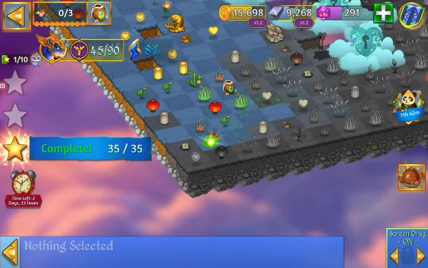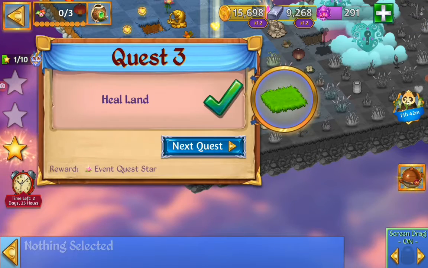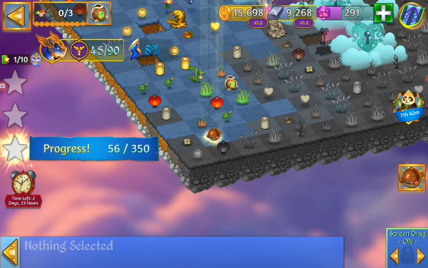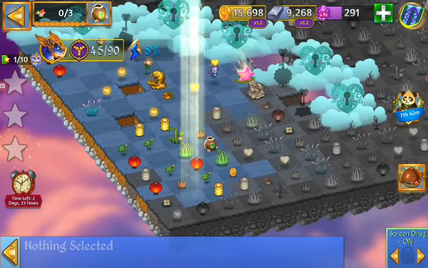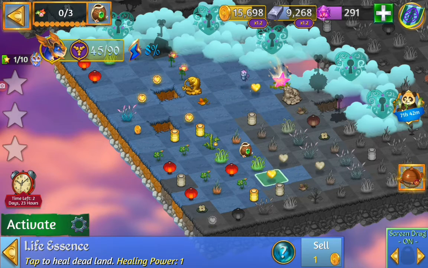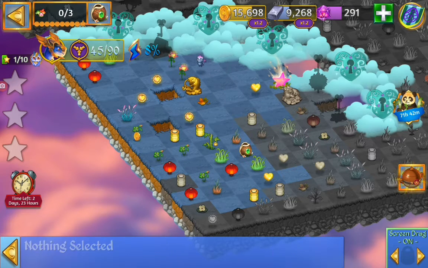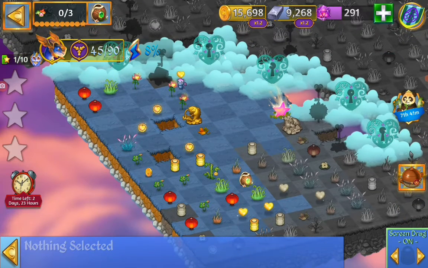Here we got the capsule. Now we heal the land 35. Now we have to heal it 350. That's a big difference. Let's continue with the merges. Got a fire merge here, if we get a life essence from the dragon.